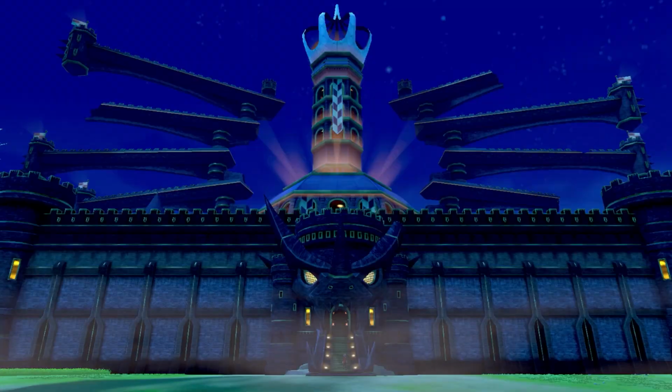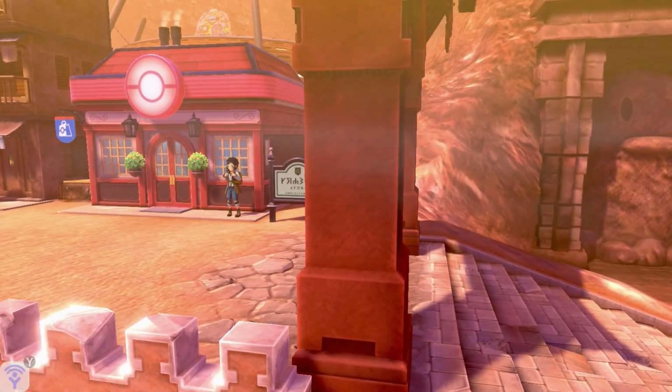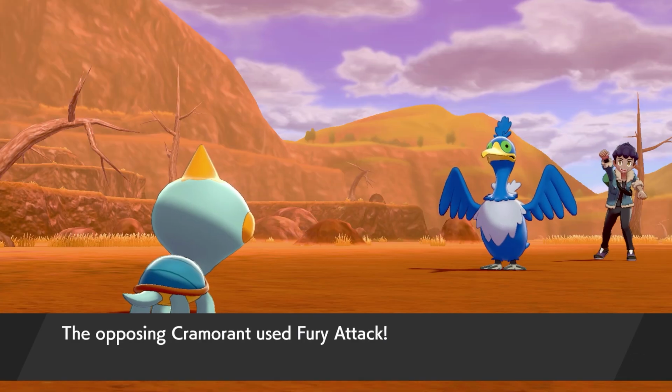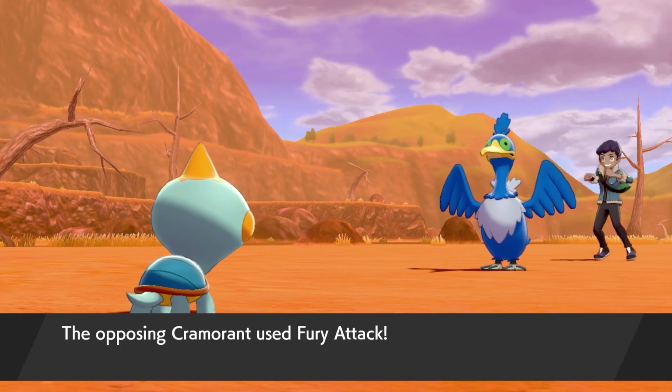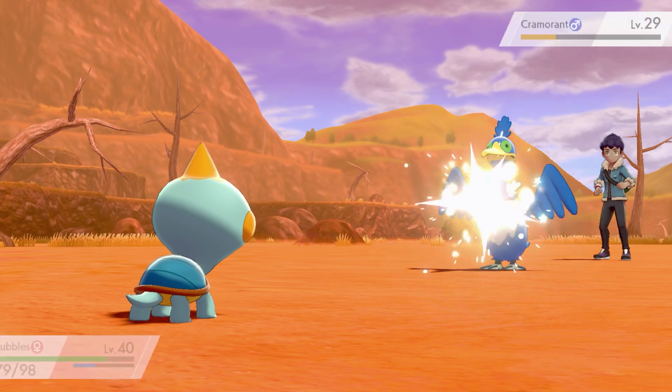We can now enter Hammerlock, where we bought and immediately taught Bubbles Rain Dance, before making our way to Stow Inside, where we have the Battle Hop. Cramorant went for a weak Fury attack, as Body Slam took it to a quarter. I guess because Dive is resisted, Cramorant went for a second Fury attack before we took it out.